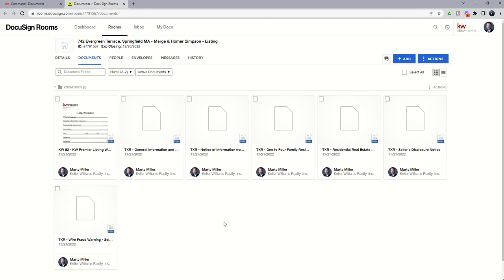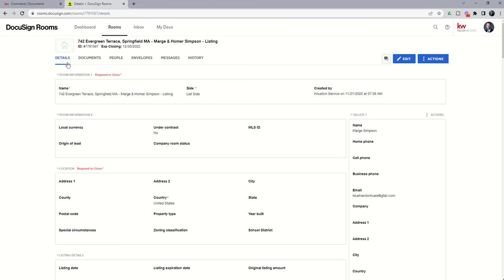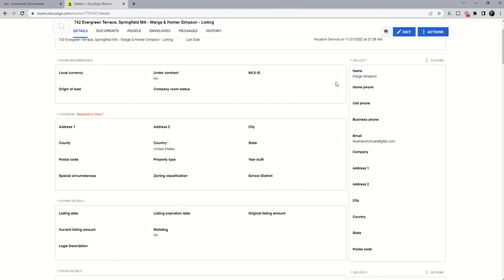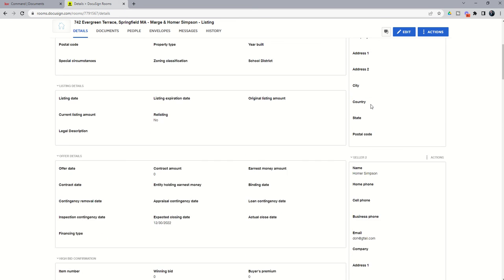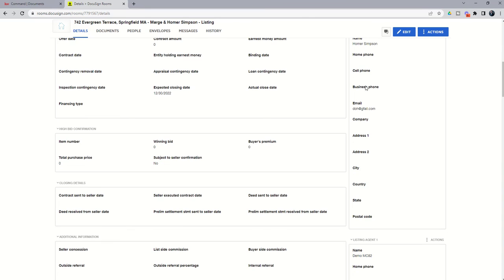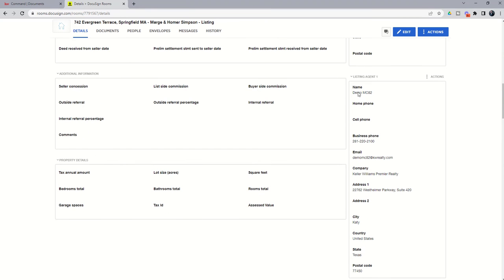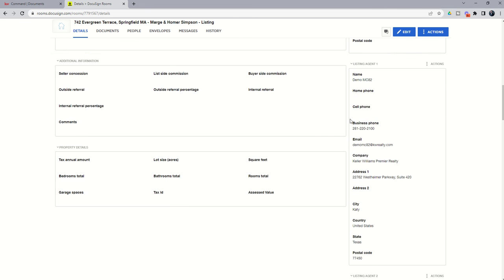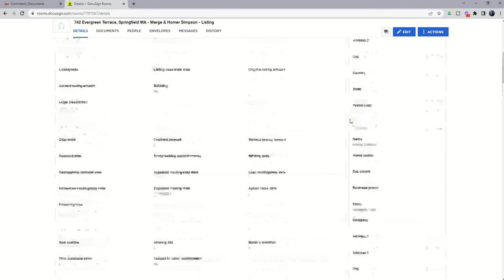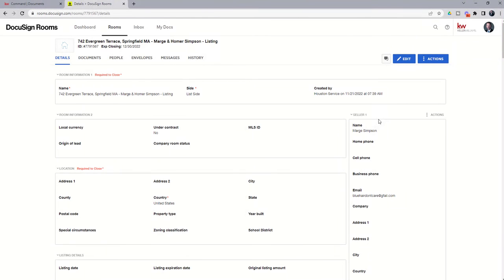In addition, now that I'm inside of my DocuSign room, you'll note that if I come into the Details tab, some of my details have already been pre-populated for me as well. On the right-hand side, you can see the seller's name and email. Now, we didn't have a phone number attached to either of these contacts, but if we did, the phone number would have pulled in as well. So I've got seller one and seller two. In addition, if we scroll down to listing agent, you can see it's got my listing agent name, phone number, email, address. All of that is also associated with this actual opportunity. So all of that information was pulled over.